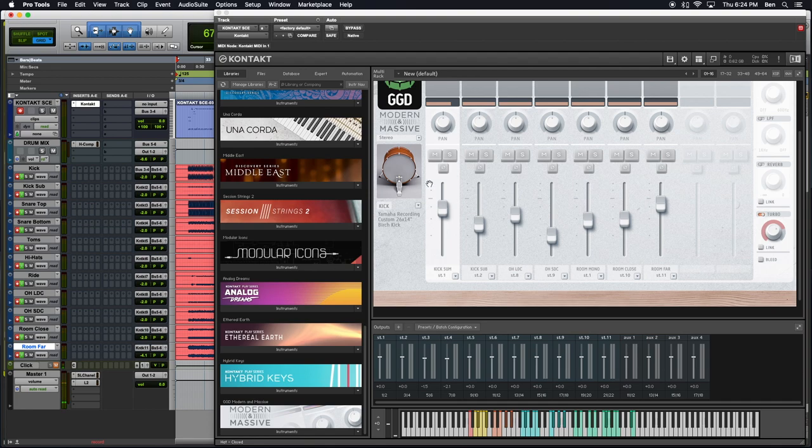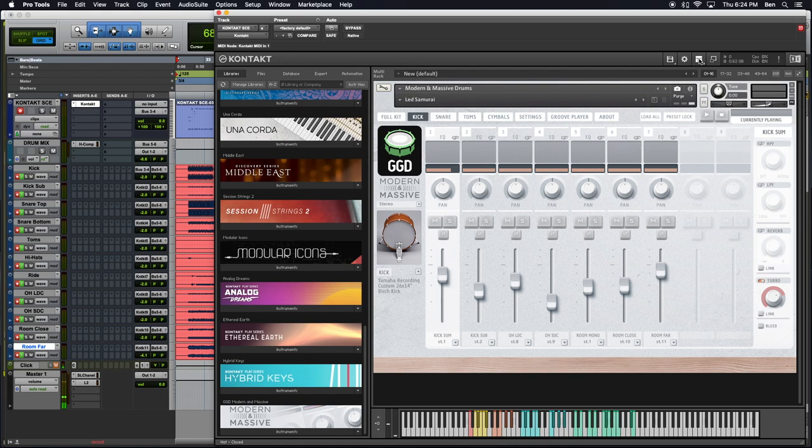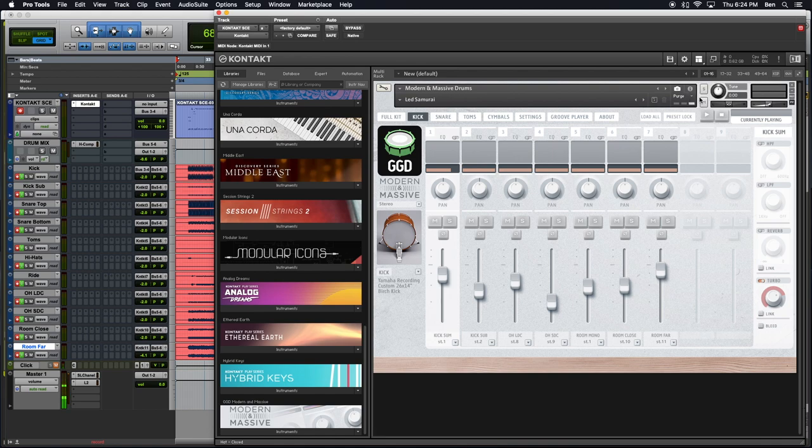So the guys at GetGood Drums have taken this time to set up these microphones and record all these articulations of all these sounds so that you can not only hear them all, but then output them all to their own channels. So I have the LDC or large diaphragm condenser on its own channel, overhead, small diaphragm condenser, that's on its own channel, room close, room far, all on their own channels.